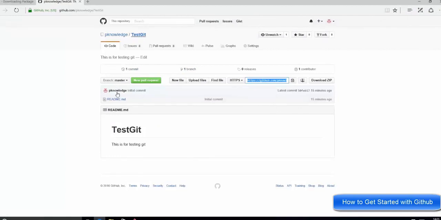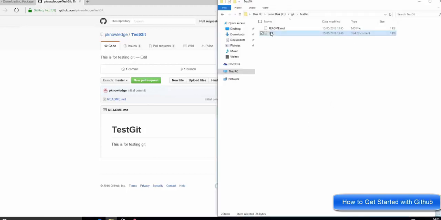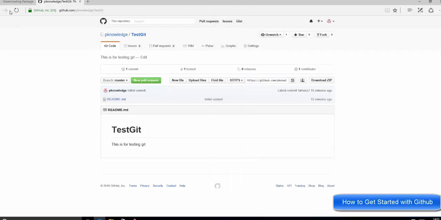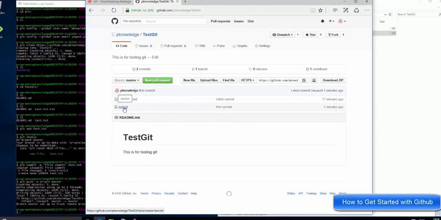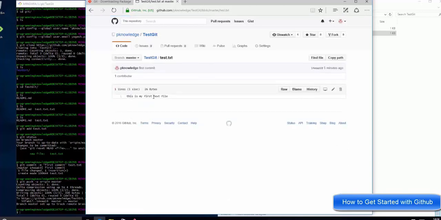So we can go to our browser here, and I will go to my GitHub account, and this is our repository. I haven't refreshed this page, so it shows the readme file only. But when I refresh this page, this test.txt file will also be there, which we have committed in Git, right? So let's refresh this, and once it's refreshed, we will be able to see this test file also. You can see here test.txt, and when we open this test.txt file, we will be able to see the text we have written inside this text file, which is: this is my first text file, right?